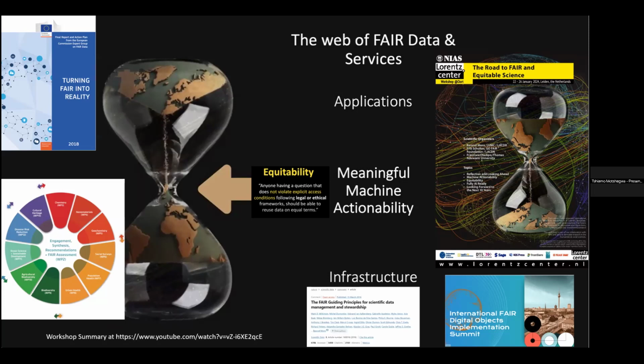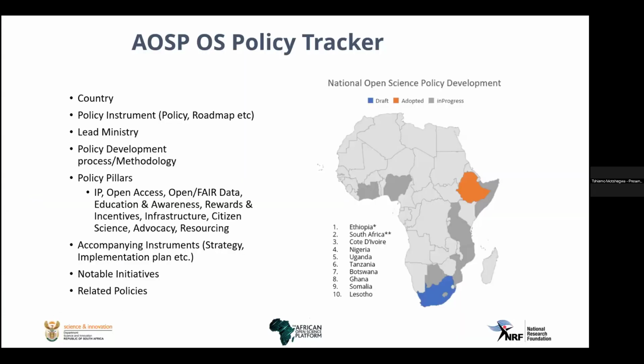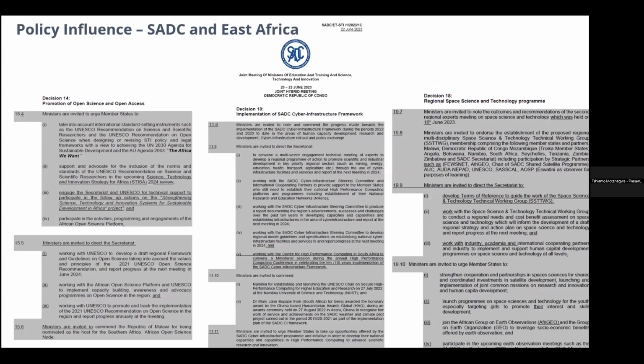So ASP provides linkages in these platforms to assist our stakeholders. We also influence policymaking, as I mentioned, because there's a very big gap in terms of policy in the continent. Other countries have started, but you can see largely there's a lot of work to be done. So guidance is required, which is why we engage regional member states, regional blocs, to try to assist and engage them to position open science as a key initiative that they also need to push, in addition, obviously, and in parallel or at the same time as the already existing science and technology policies.